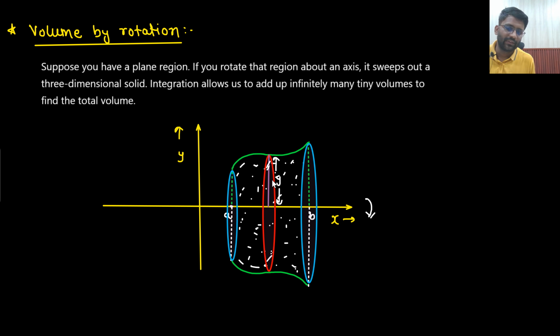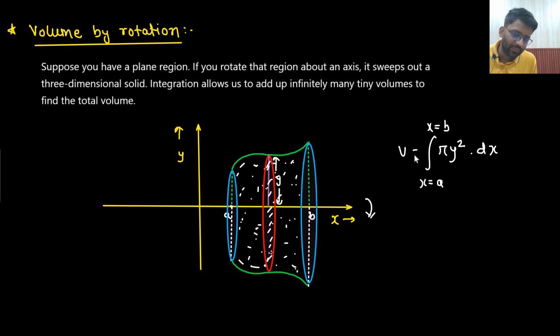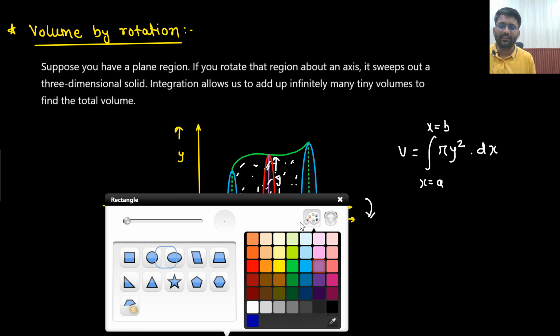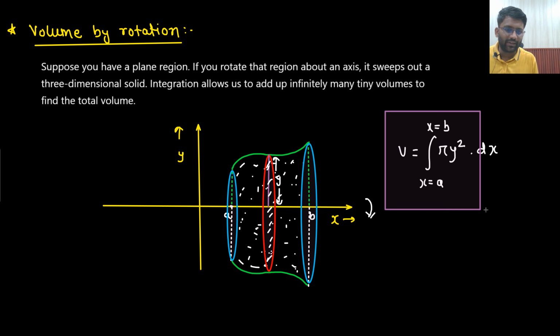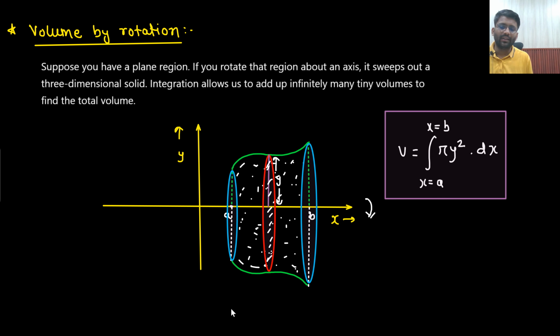So what will this small surface area be? That will be pi y square. And that I need to integrate with respect to x, with x going from A to B. That will be my volume V. There you go. That's it. So this concept is completely clear, how it came, because it is stacking of these circles. Now all the circles do not have the same surface area. They are variable, variable with respect to y. So pi y square dx, x going from A to B.